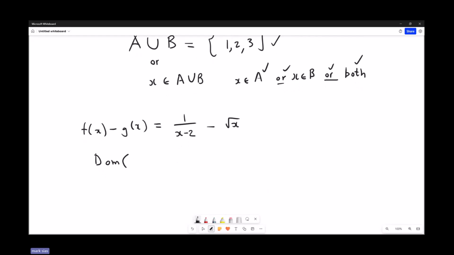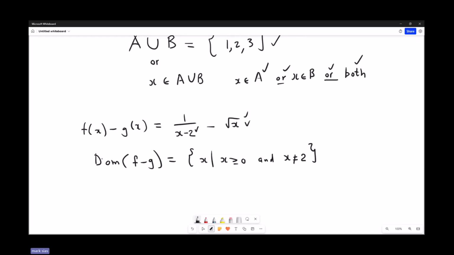So the domain of the difference, we know this domain and we know that domain. Here, x not equal to 2, here, x greater or equal to 0. I hope you can see that that doesn't have a bearing on it. The domain of the difference will be the same as the domain of the sum. So again, I will say x greater or equal to 0 and x not equal to 2. There's the set of x an element of the real numbers such that x is positive or 0 and x is not equal to 2. So there's no change in that one there, okay?